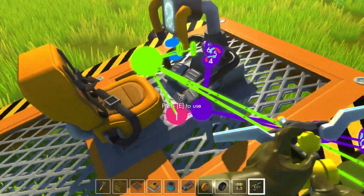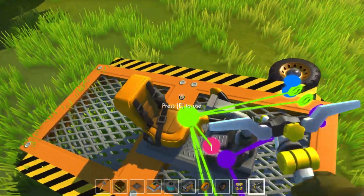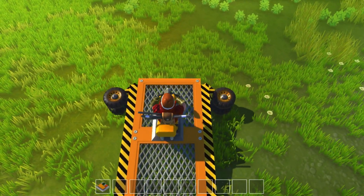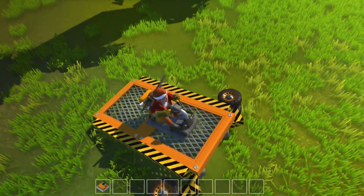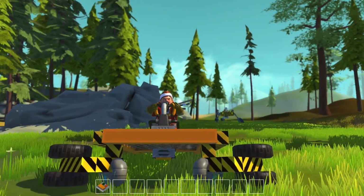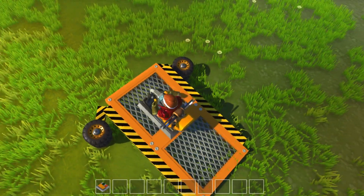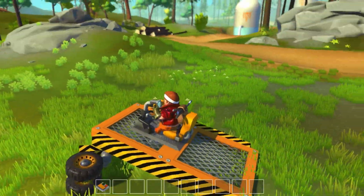Oh, wait. I've just realized something. These wheels, because I can turn them, would cause this thing to rock. We don't want that now, do we? No, we don't. I might need to have these completely lifted up off the ground to prevent them from interacting. I hadn't really thought of that one. That's a bit of a shame. We'll see what I can do.